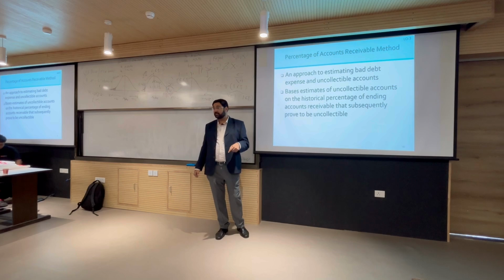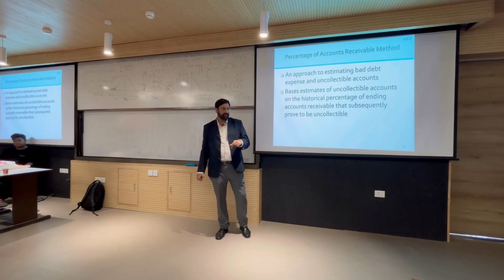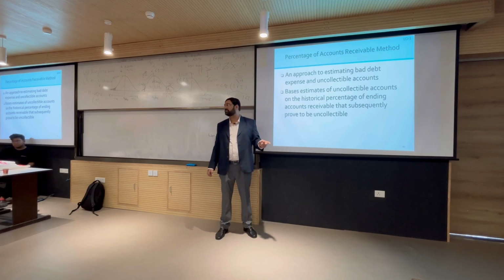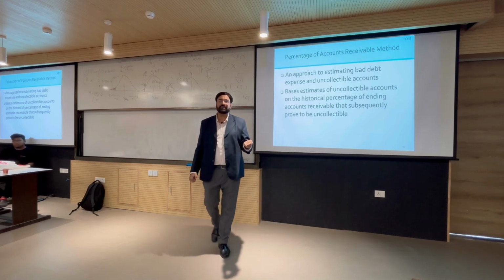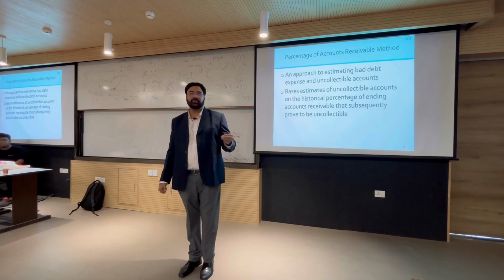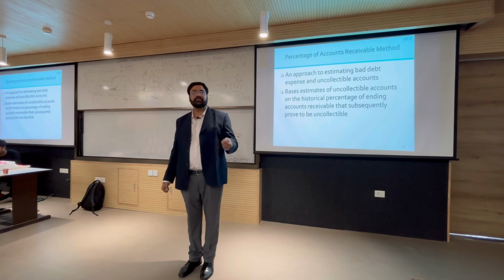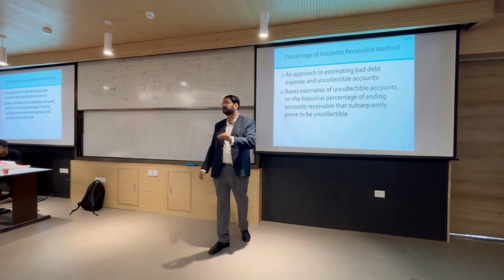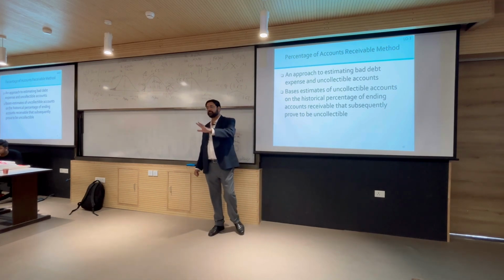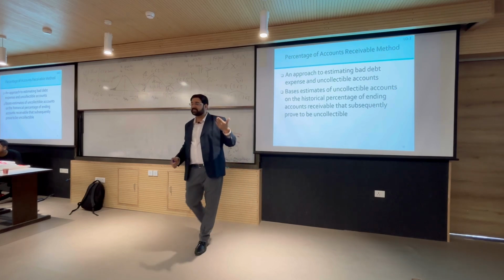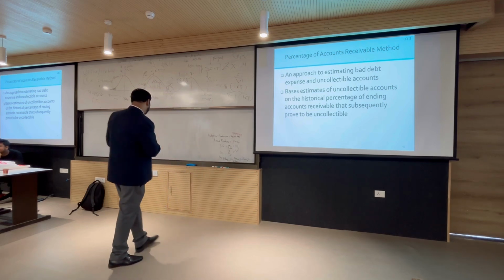Are you getting it? Last time the allowance was estimated based on sales, so it was called percentage of sales, and sales is sitting in the income statement. Here the estimated allowance is based on the accounts receivable figure. Let us say the accounts receivable figure is 50,000, and your past experience tells you 3% of accounts receivable is not received. Then 3% of 50,000 is 1500, so we create an allowance for 1500. This is how to estimate the allowance, but a much better way of estimating the allowance is this.